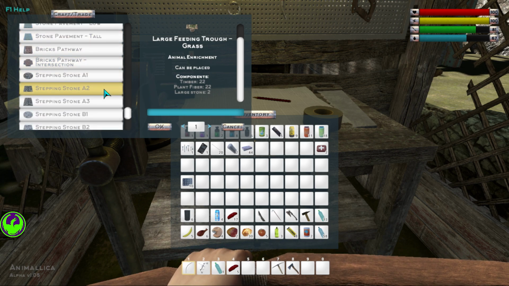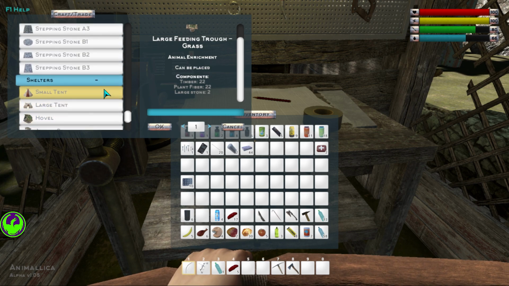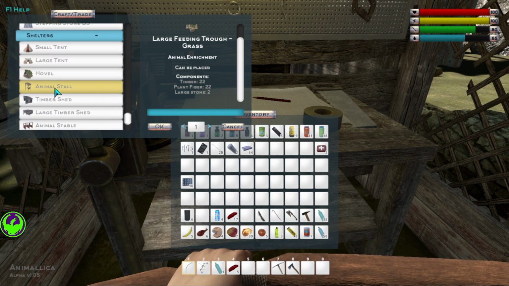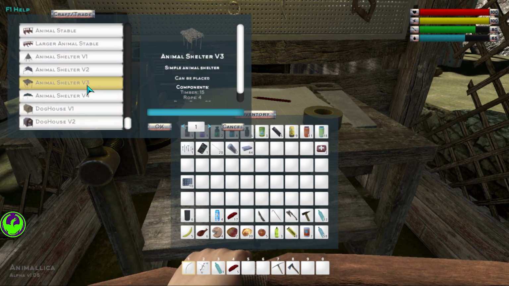But look, I'm also wondering whether or not they're going to bring in, so you can set down grass and stuff like that as well. But yeah, I mean, look here. Something like a little animal shelter, look. Something like that.